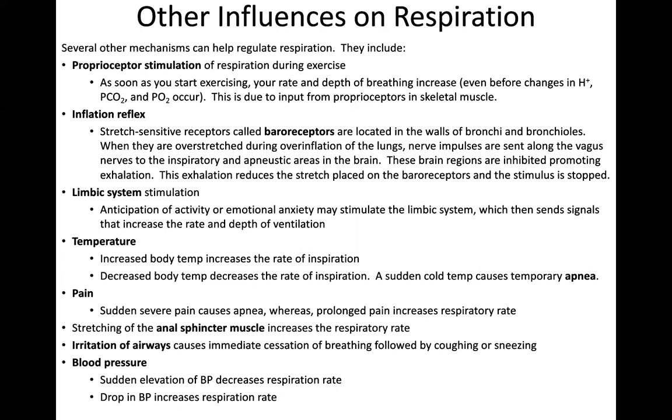What's your limbic system? Your emotional brain. And we've talked about things like how anxiety and emotions can affect your blood pressure, your heart rate, right? What about your breathing rate? Absolutely, they can. Okay. Anticipation of activity, emotional anxiety may stimulate the limbic system, send signals that increase the rate and depth of ventilation. In fact, you see it in movies and TV shows all the time. Somebody's all nervous and worked up. They might start literally hyperventilating, right? And then you see them like the old meme where they're breathing into the mask to settle them down. That actually does help. Okay. But that's an example of a completely emotional, mental thing and how that can affect a visceral response.